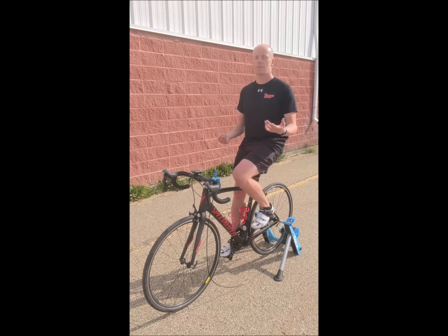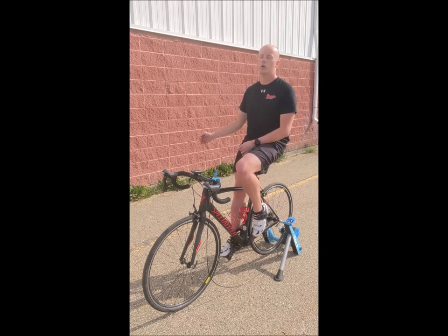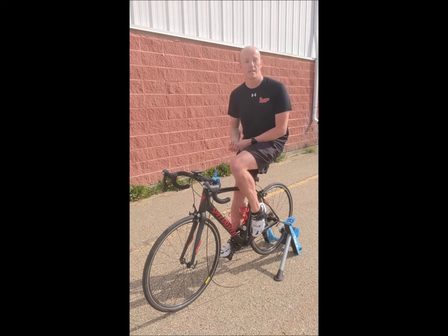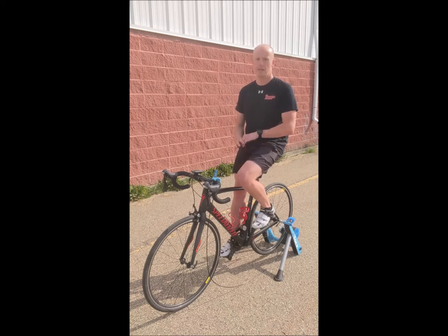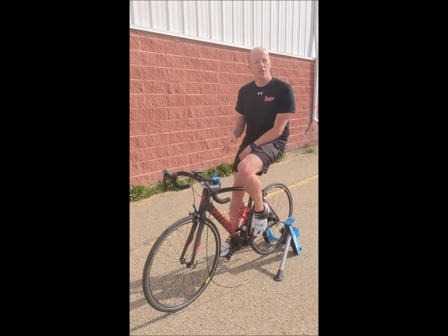Know what you're feeling. If you're on a spin bike, it'll give you the RPMs. The only way you're not going to know is if you don't have a bike computer and a cadence sensor and you're outside. All I want you to do is basically drop it into a low gear, pedal really quick for 10 to 20 seconds, and then go back to your normal routine, okay? Don't worry about numbers. I'll also add in a good hill day.